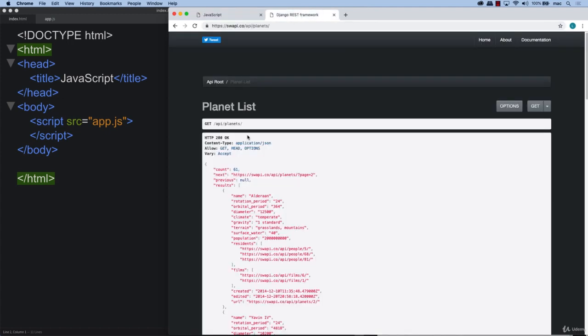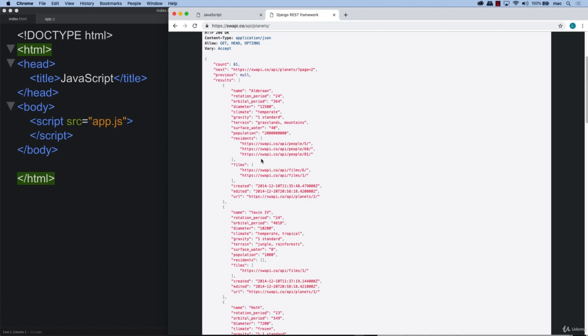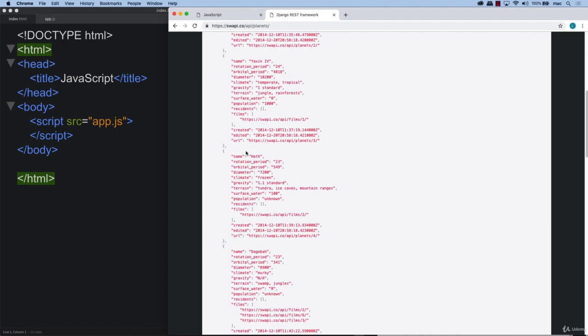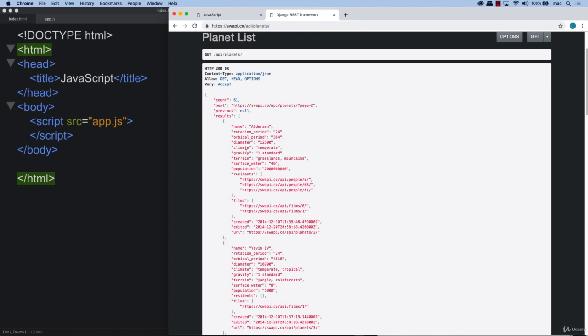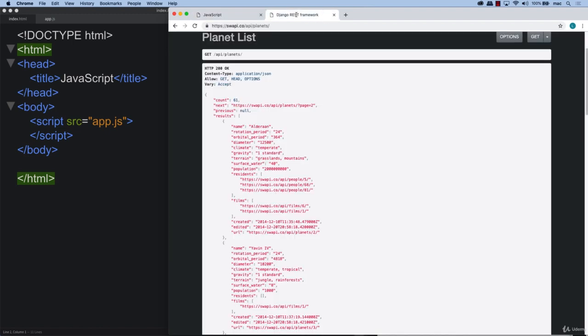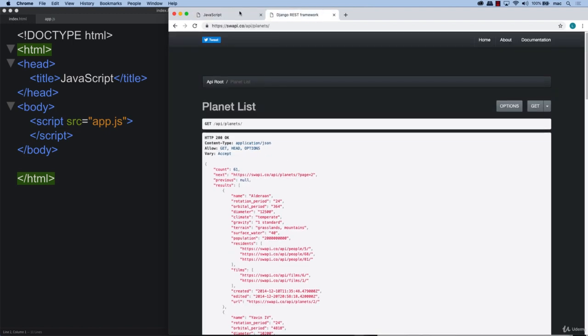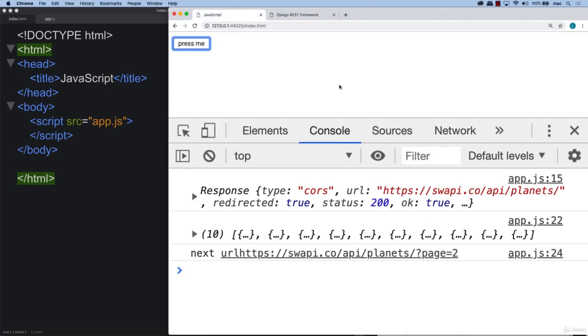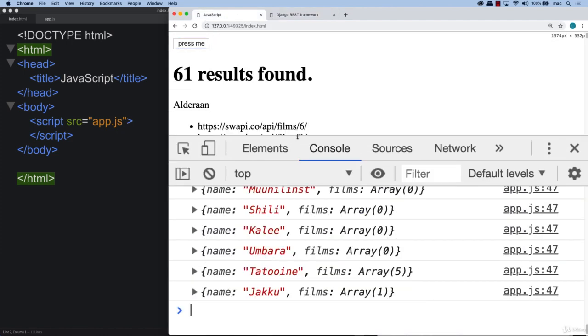One of the questions I often get asked by students is that they want to become more familiar with how to connect to APIs, and utilizing promises provides us a lot more flexibility when we are connecting to APIs. And in this section, I'm going to be connecting to a Star Wars API, so it's always going to be lots of fun. And this is an open API where you can practice and make connections.